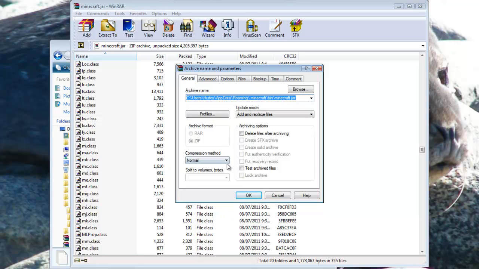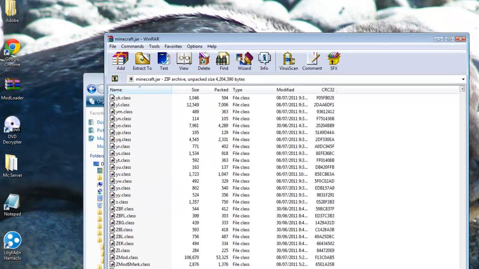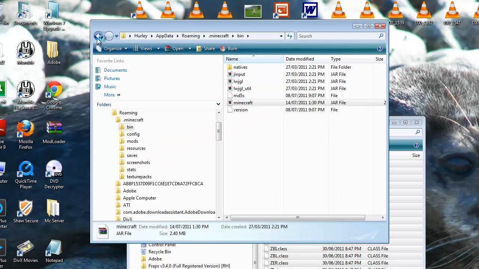This doesn't really matter to me, but I'm going to go with normal. Then you also want to add and replace files. Press OK, and then they should just be in there. Now close that, open up bin, and go back.